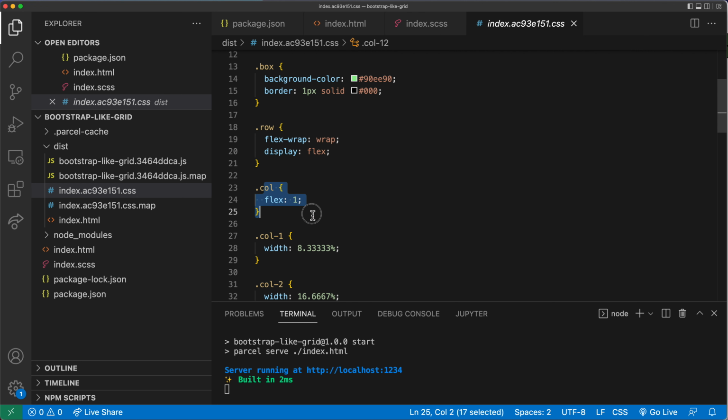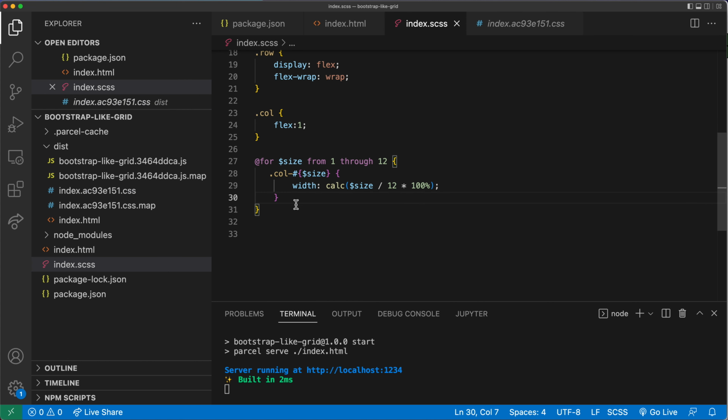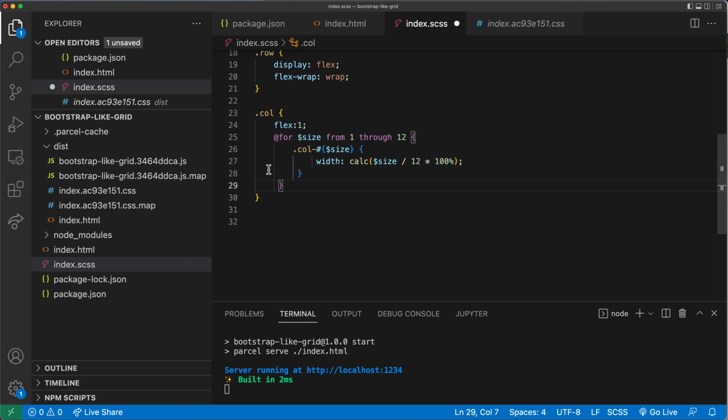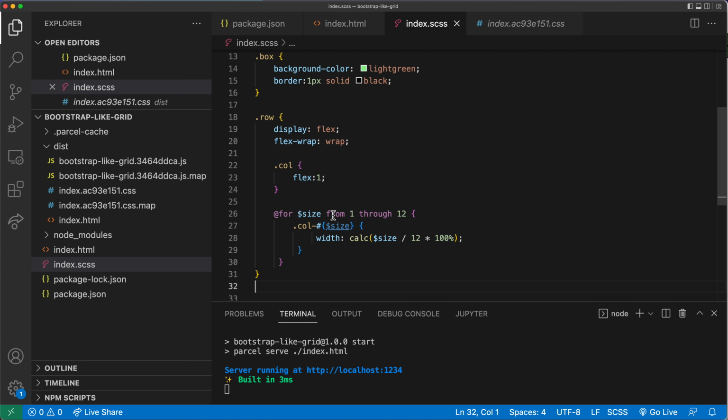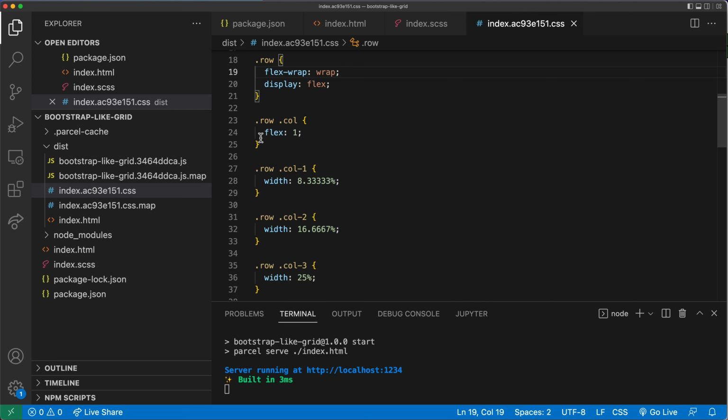Now I want these columns to only work when they're inside of the row rather than just being this column class by itself. So for that reason, let's just take all of this, cut this out, and indent it here. Actually, that's not the right spot. This is the column. This is going to go right here inside of the row, like so. So that's going to be now a subclass in the row. And then this thing is also going to be a subclass here for our regular column. And now the difference now, it should be like column that's inside of the row, or there's different column sizes that are inside of a row. So if I go back here, you'll see that's exactly what happened here.